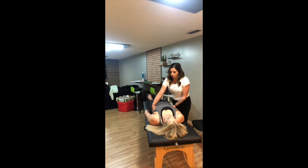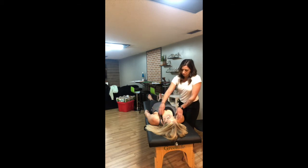Good, I'm going to go to the sides now, same thing. And we're also noting to see if there's any difference from side to side. Good, and I'm going to do top, same thing.